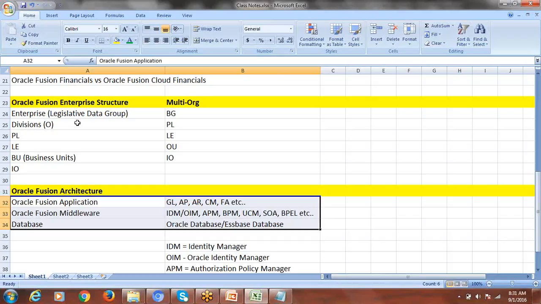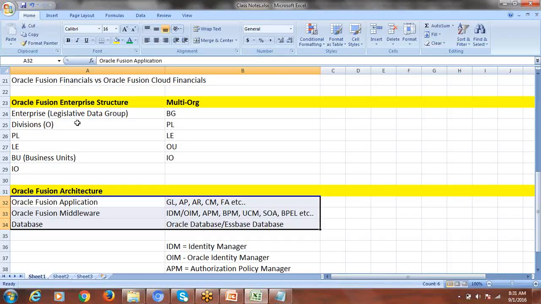See, this LE will be mapped with the primary ledger, and when you assign an LE to a division, that means you are mapping the primary ledger to the division also. So you don't directly tie the primary ledger to the legislative data group or division. They are connected through the legal entity.